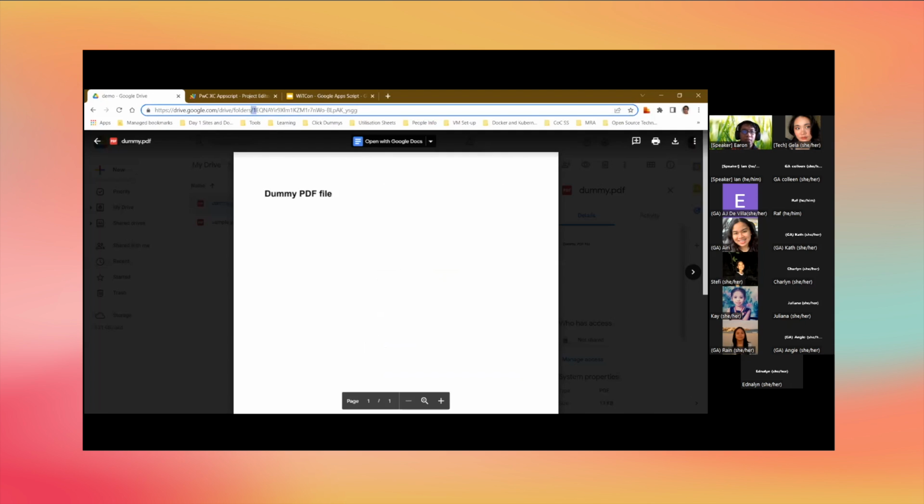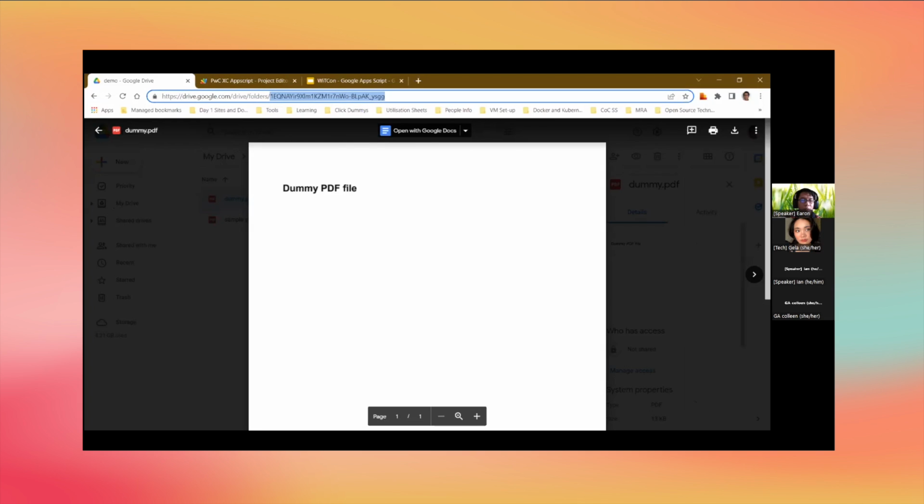This is what you want to always keep in mind when you're trying to access files in Google Drive. This also works for spreadsheets, Word documents, PowerPoint presentations, and folders. Anything that you see in a Google Drive has this specific ID that you can use.